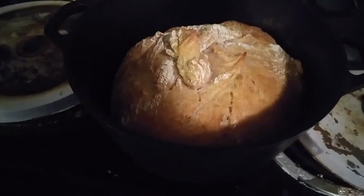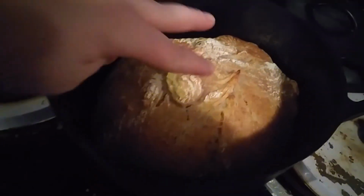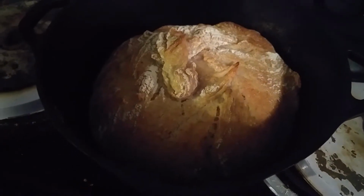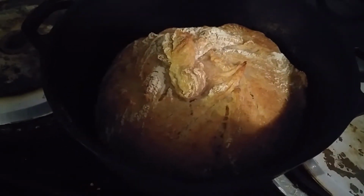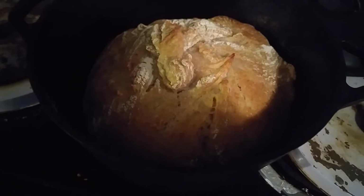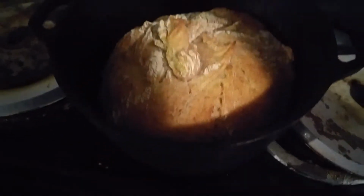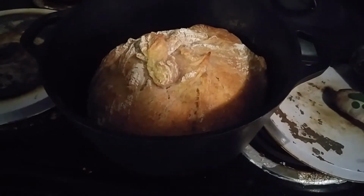So I'm going to put it in for about another 15 minutes, and then I'm going to check the temperature. The bread should be 210 degrees on the inside when it's done. So I'm going to put it back in here with the lid off so it can get nice and evenly browner, and we'll see how it goes.